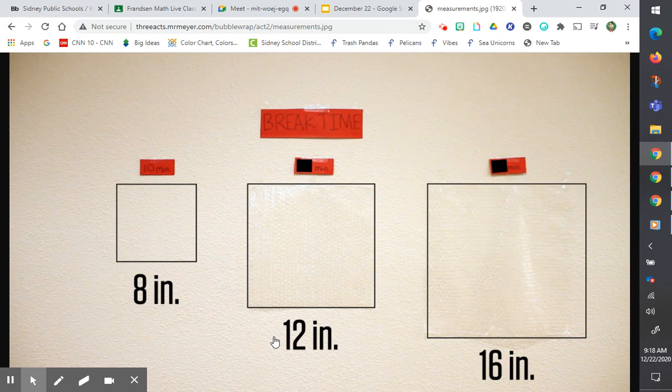Okay, so write down the rest of the information. So I would draw a picture of the 8-inch one, a picture of the 12-inch one, and a picture of the 16-inch one. And from there, you should be able to do a little bit of brainstorming about how we can solve for the answer to the question, how much time is it going to take us to do the 12-inch by 12-inch square? How much time should it take us to do the 16 by 16-inch square?